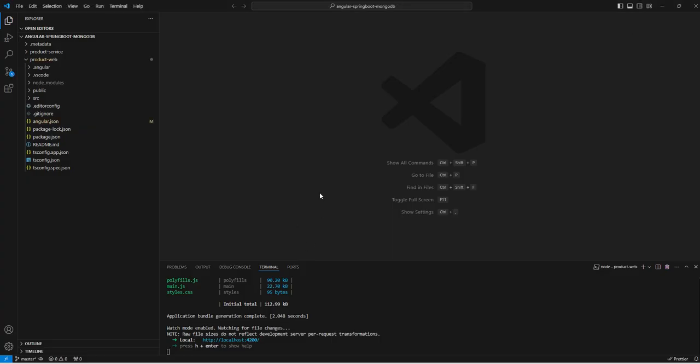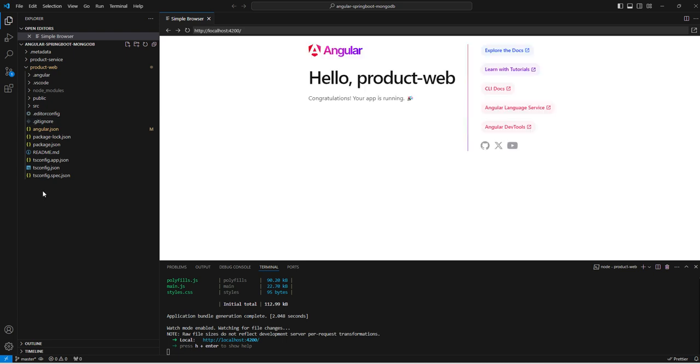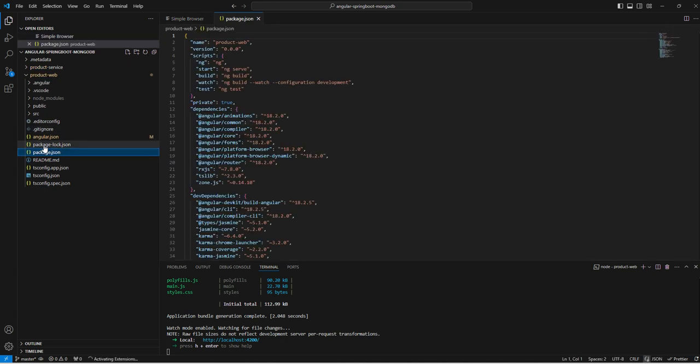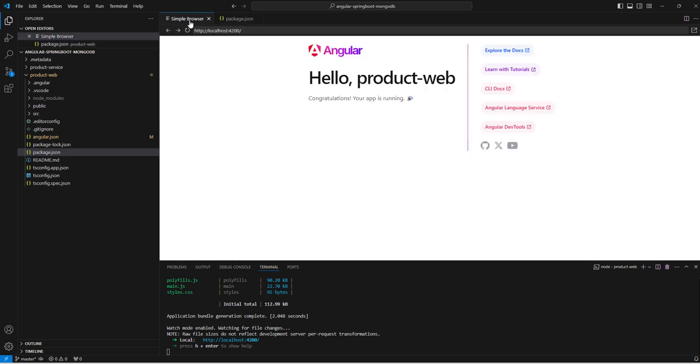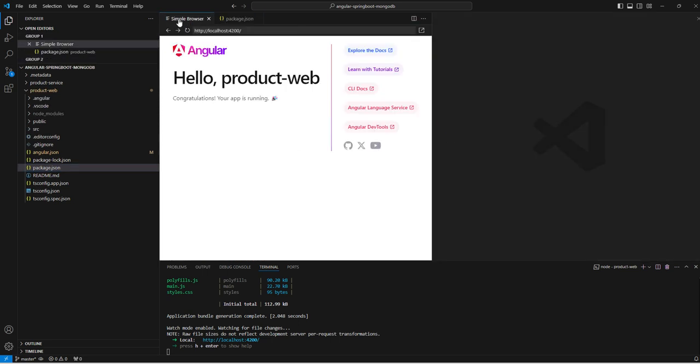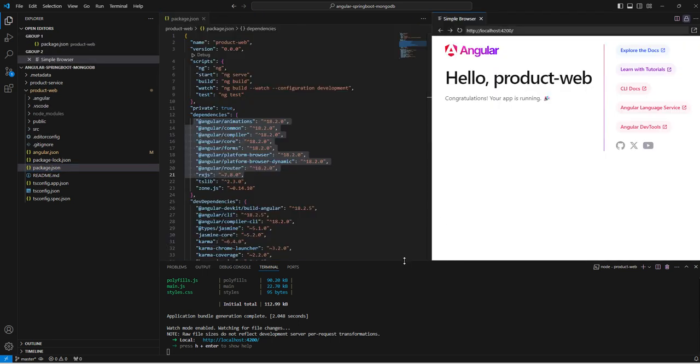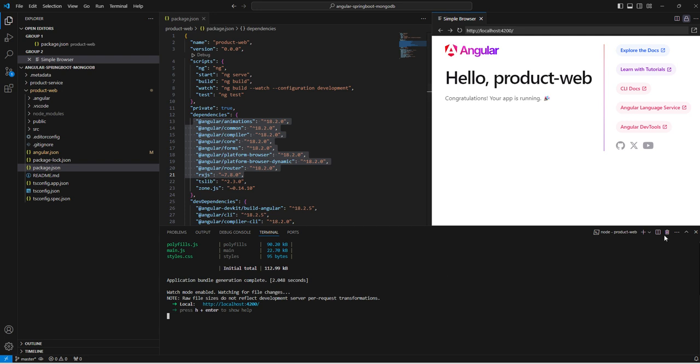We can see our application is running fine. Now let me open it, and these are the Angular libraries we have installed, and this is our browser. Fine. So our application is running fine.